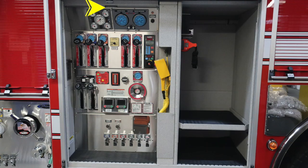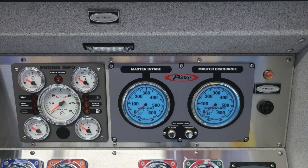Let's start with the pump panel. We'll identify the items within this area. First, starting at the very top, if your pump is properly engaged, you'll get an OK to pump and the indicator light will become illuminated. We'll move to the engine information. It's the gray area on the left. First, starting with the oil in the upper left corner. As we move downward to the volts, back up to the right, you'll find your water temperature and then also a fuel gauge in the lower right-hand corner.